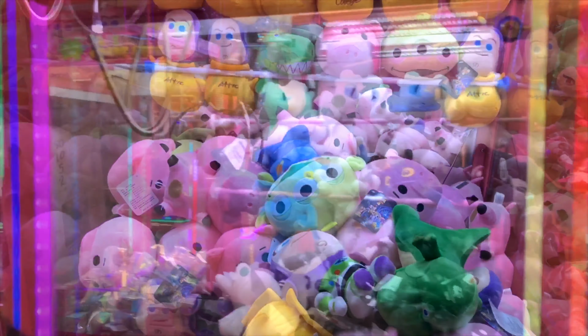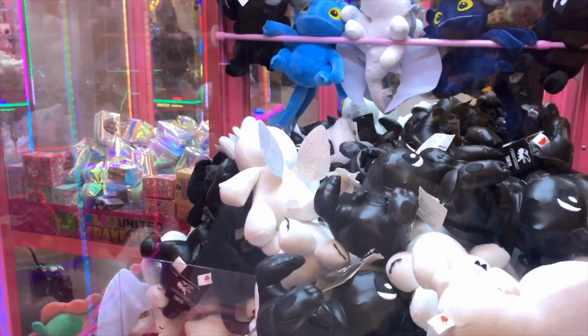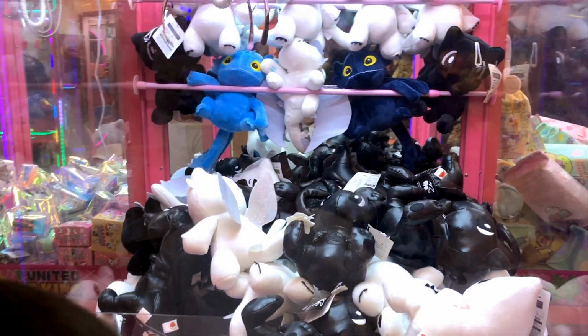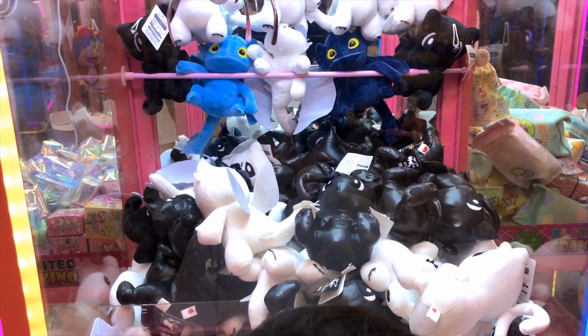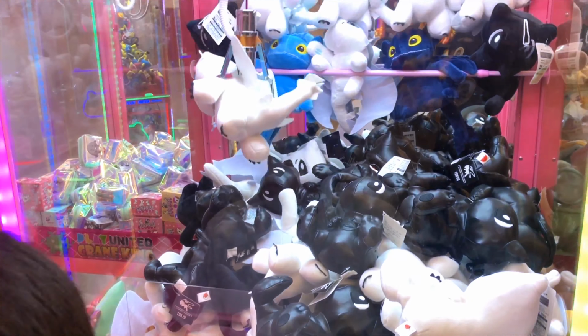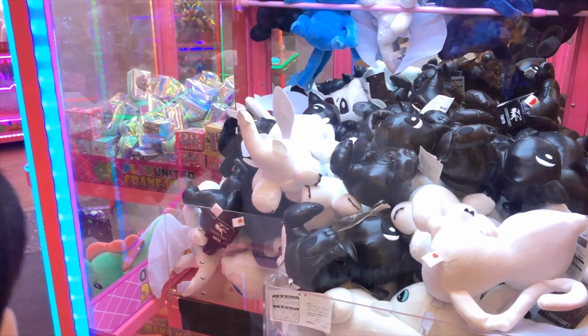Okay. Oh, heavy. How to catch a dragon. Okay, as you can see, the dragon is above the chute. Okay, that's fine, we're going to grab the head. Left a bit. Oh, I think it's fine. Okay, oh, that was a nice grab.